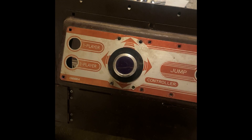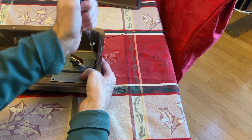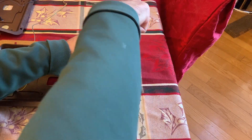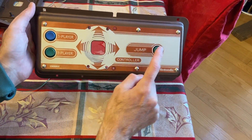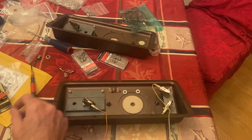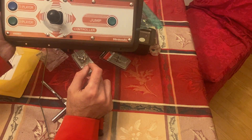You'll recall the Arkanoid joysticks on Player 1 and Player 2 sides of the control panels. I would remove these and clean up the control panels, turning them into Donkey Kong control panels. I'd reuse the buttons, clean them up a little bit, change all the micro switches, redo all the wiring harnesses, and then replace both joysticks with reproduction Donkey Kong joysticks. It's actually a very interesting type of button that they use on these cocktails — they're green and blue, which is an interesting color for Donkey Kong. Installing the joysticks was a little bit of a challenge because I wanted to make sure I got the dust washer correctly seated, but in the end I made it work, and we have a nice working Nintendo reproduction joystick.